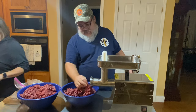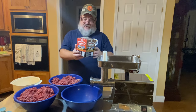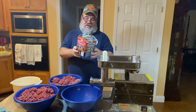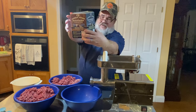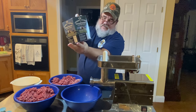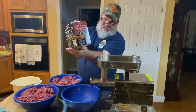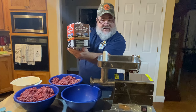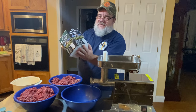So stay tuned. We got this seasoning from Academy Sports, and it's a variety pack. So it's got mesquite blend, hickory blend, cracked pepper and garlic, Cajun blend, and the original blend was not in this packet. They gave us 2 of the hickory blend, so we get twice as much hickory blend.